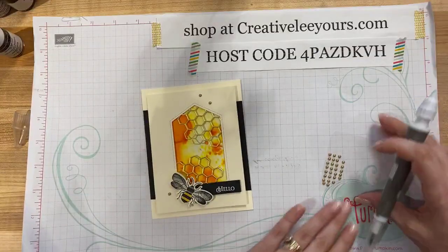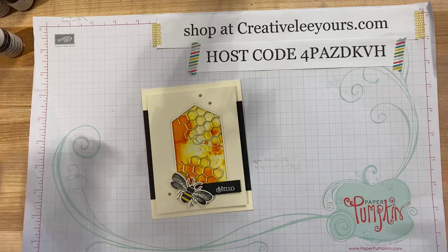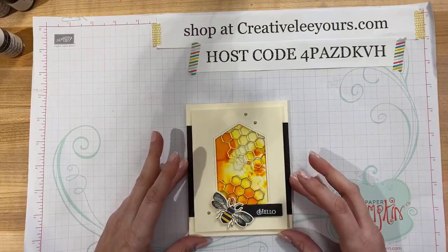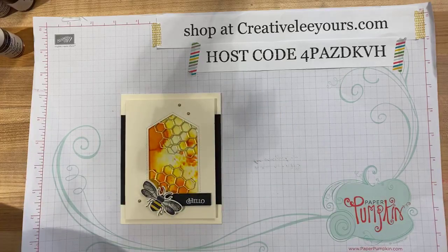Cute! So this layout was actually inspired by another demonstrator, Helen Reed. She did something along the lines of this, and I thought it was very pretty. So nice, right?